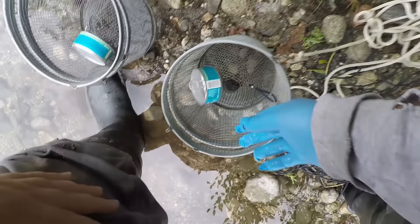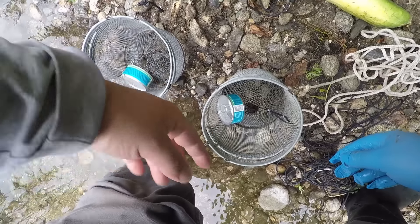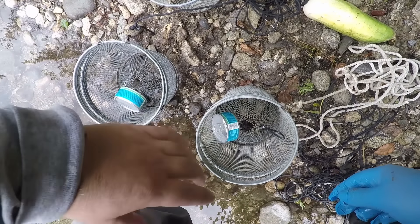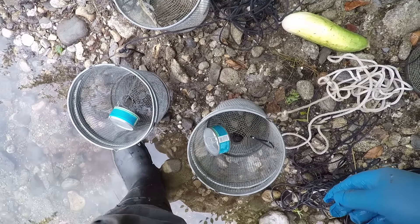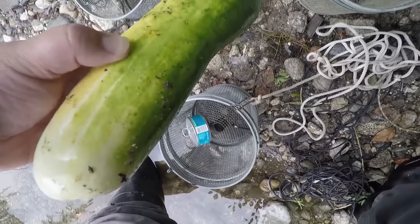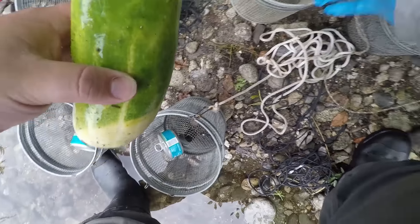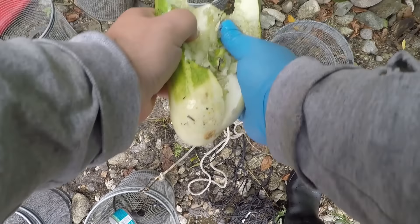The area that we're going to be throwing them out from shore here is pretty much all within about 30 feet. I just don't want to spread them out too much because one spot might have more crayfish than the other. But I also don't want to put them too close together because a lot of these will leak oils and stuff into the water, and I don't want the crayfish going into one trap thinking it's another bait. So a little spread out, but not too spread out.